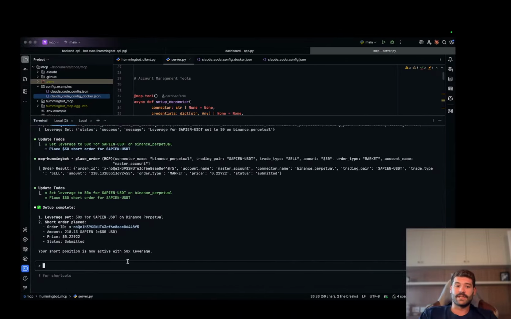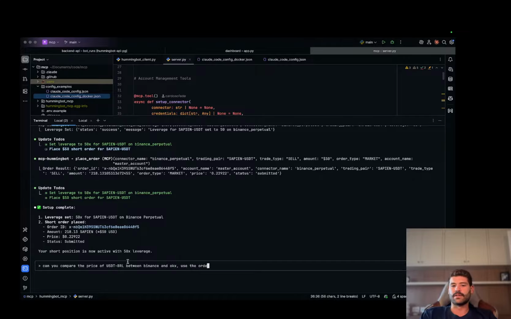Let's see. I would say, can you compare the price of USDT BRL between Binance and OKX? It's the Brazilian real.